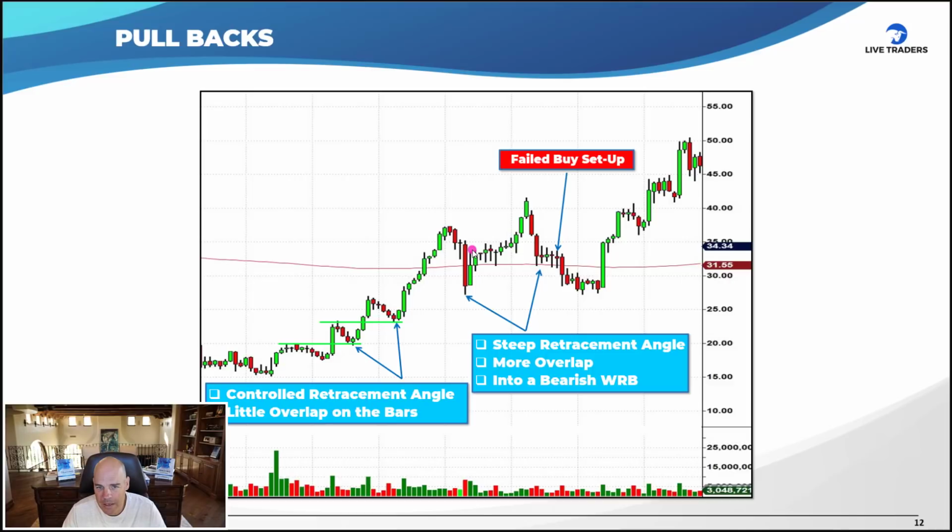All right, so you're not going to buy it down here. Now, having said that, after it consolidates over here at 35, it becomes a much more palatable trade. It becomes more of a breakout. But you are not going to buy right above this green bar here after a wide range red bar.